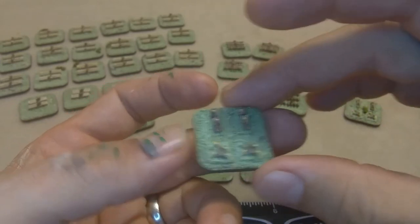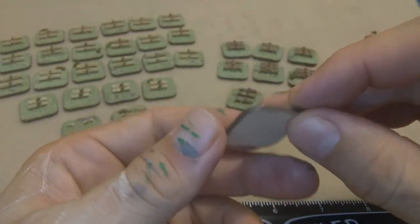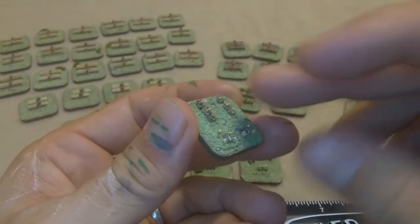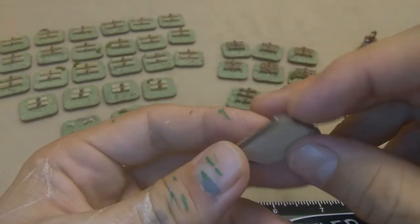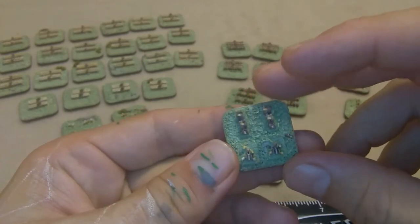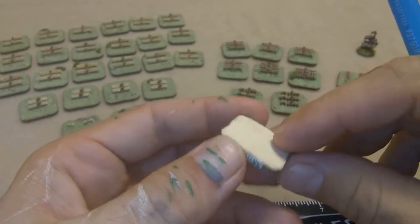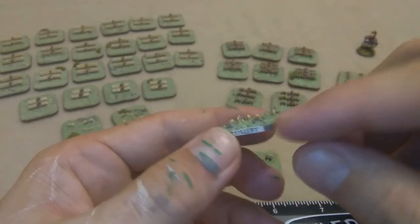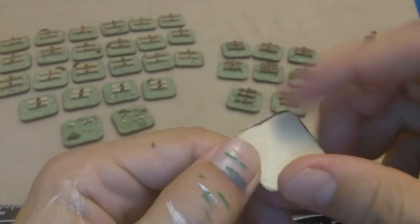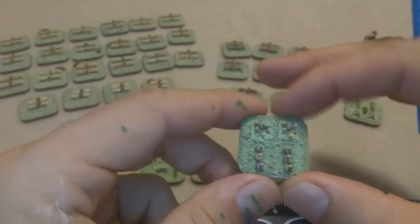The bases I bought on Amazon — some of the cheapest bases you'll find, and that's why I bought them. I want to say you get 200 for $10, and good luck finding anything that cheap from the hobby sites. They have a nice beveled, rounded corner. They're fantastic. My only real concern is they're unvarnished, so termites might get to them, but that's not such a big deal.